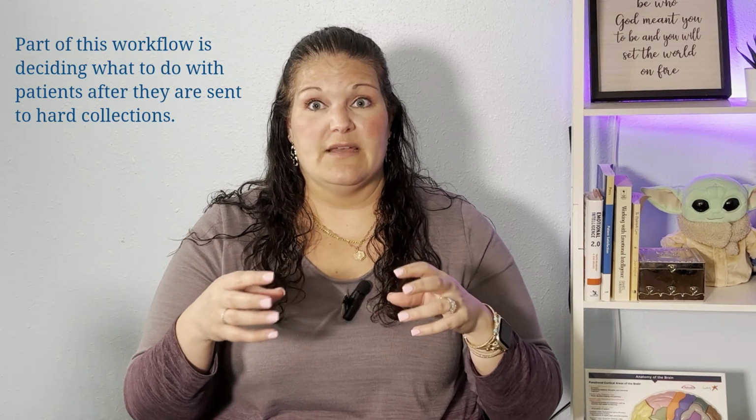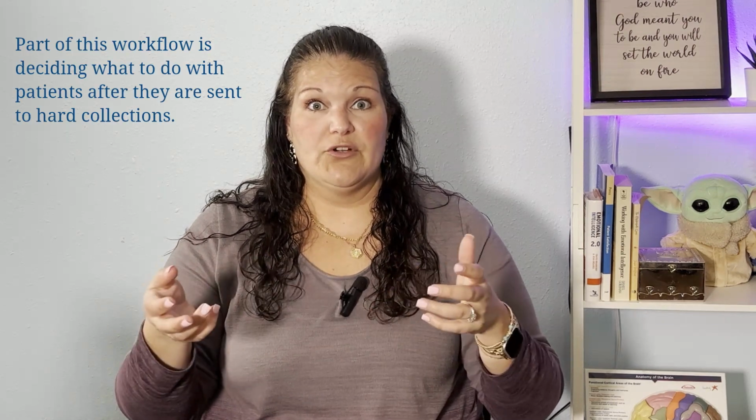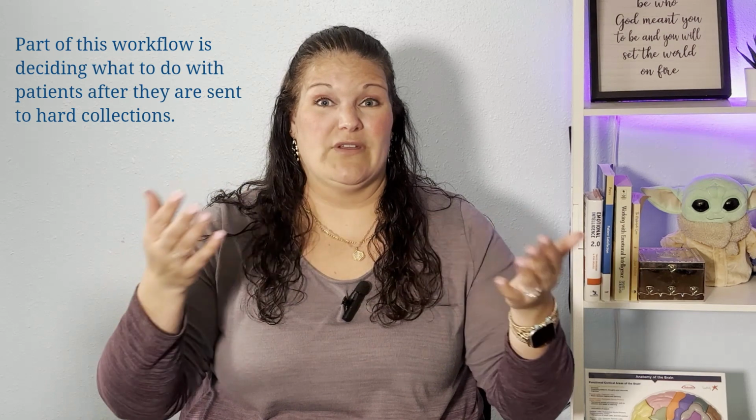The one last point I want to bring up about this is what is going to be your internal policy if you do send someone to hard collections? Are you going to allow them to continue being a patient there and expect them to pay sooner and have some kind of arrangement, maybe where they agree to put a credit card on file so you can bill it immediately upon them having some kind of balance on their account? Because if you try to pre-collect their visits, sometimes insurances on your contracts don't like that. Other times you might be forecasting that they'll owe too much and they overpay and then you owe them a refund. It can be a nightmare.